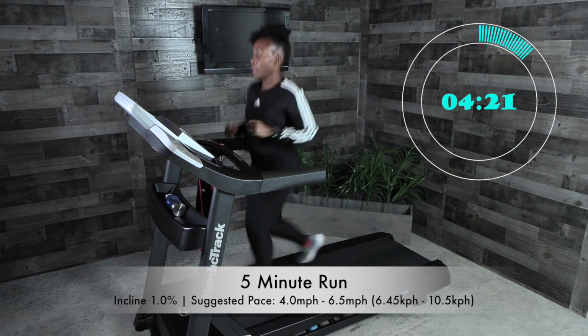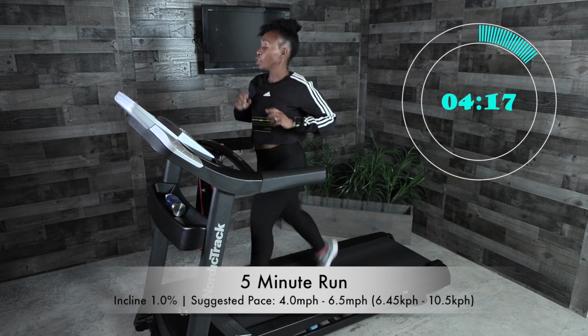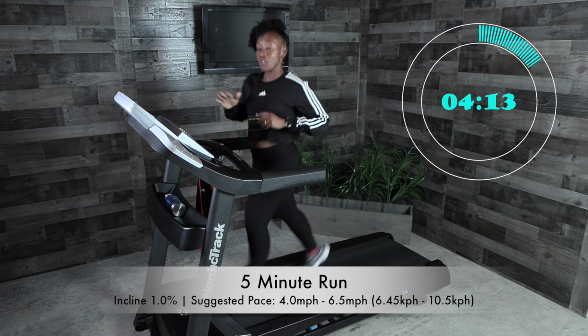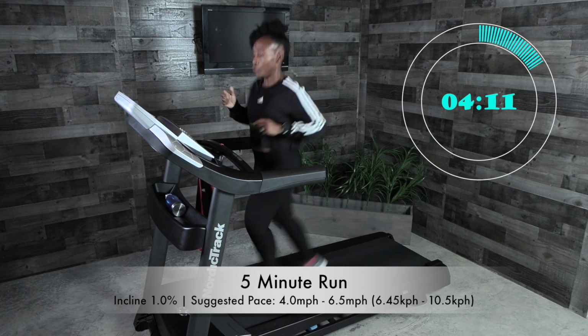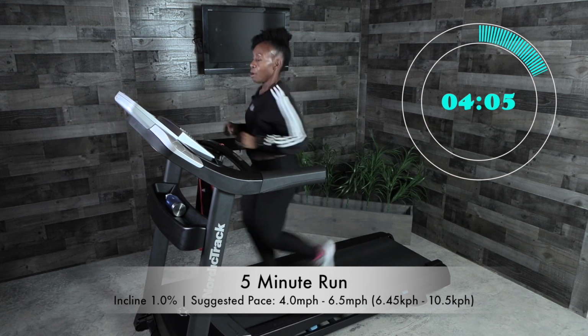Get ready. Again, you may feel like you don't want to join the run yet. That's okay. You may feel like you still want to walk and then get into the run maybe in the last 3 minutes, the last 2 minutes, or the last minute. Breathe.